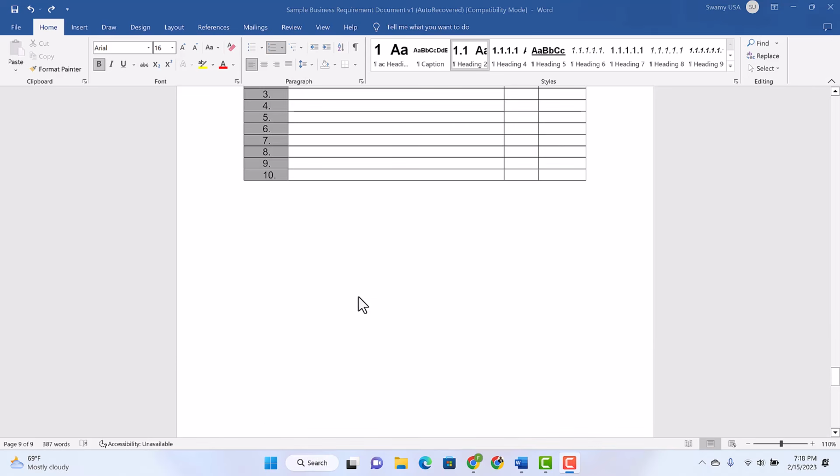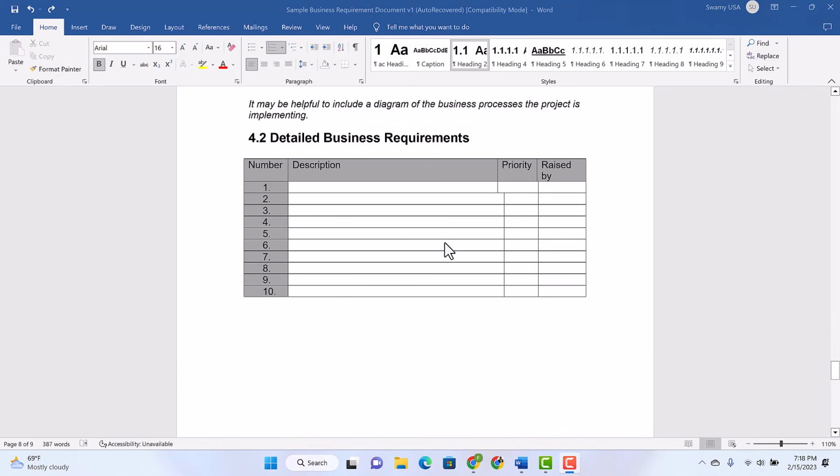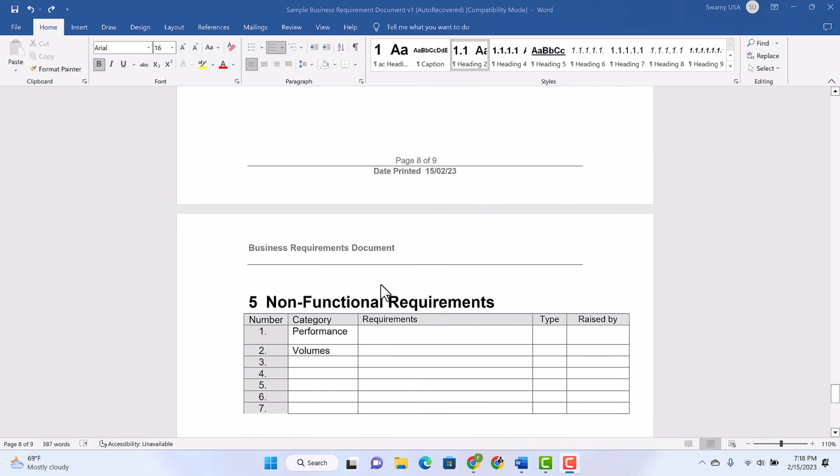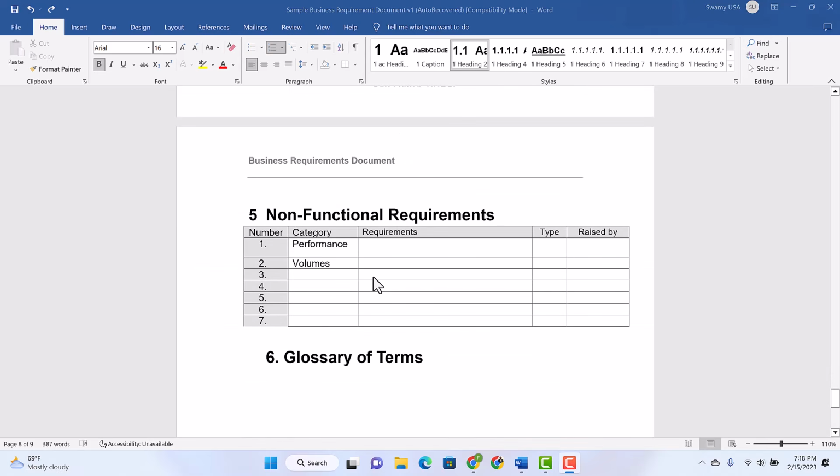So functional means, for example, you're creating a software, what are the features for that software and what that software needs to do, that will be functional requirements. Whereas non-functional means the performance of that software, security features, and how much volume it can handle, all that will be non-functional.